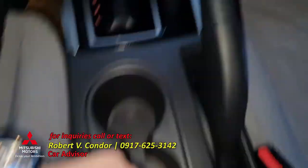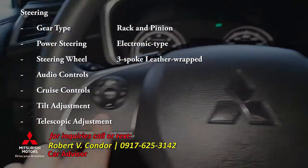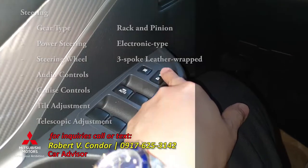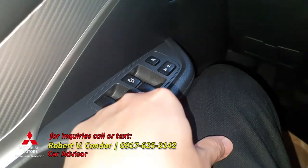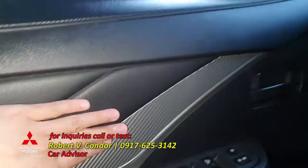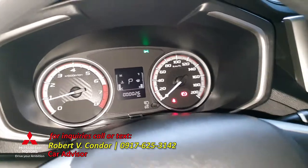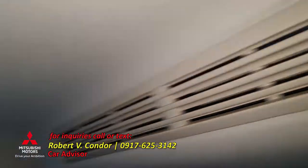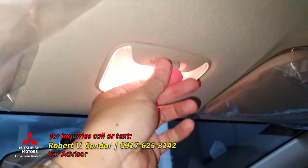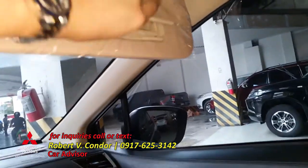And center console, the handbrake, plastic. Cruise control, audio control. Central locking switch, lock for this one, auto for the driver's side, switch for the sides, the fuel, air conditioning, and lights. No mirrors for the driver, only on the passenger.